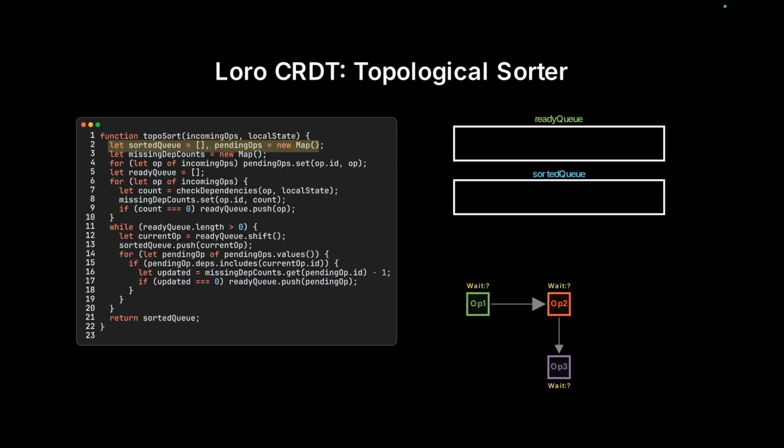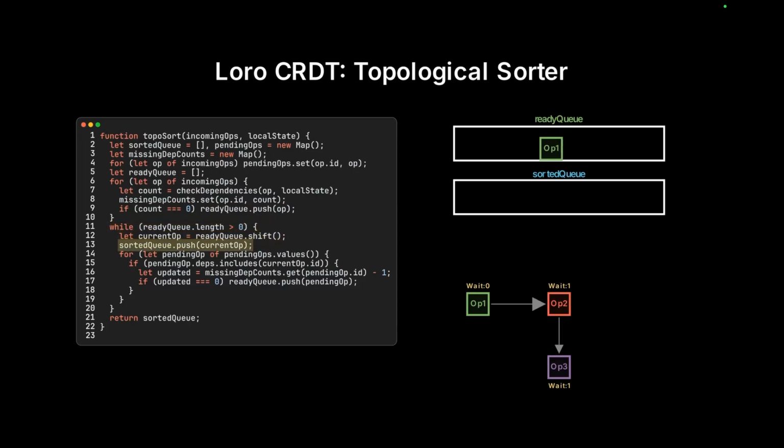For example, let's say operation 2. How would we resolve that? Well, operation 2 is waiting for operation 1 to finish. So the wait counter is going to be 1. Same goes for operation 3, which we can see in action. Here we loop over each of the operations, check dependencies and increase the counters. And we push all of the operations that are immediately ready for our sorting.